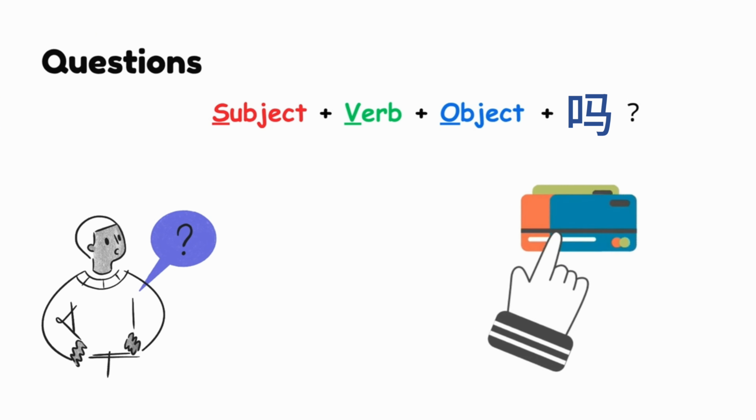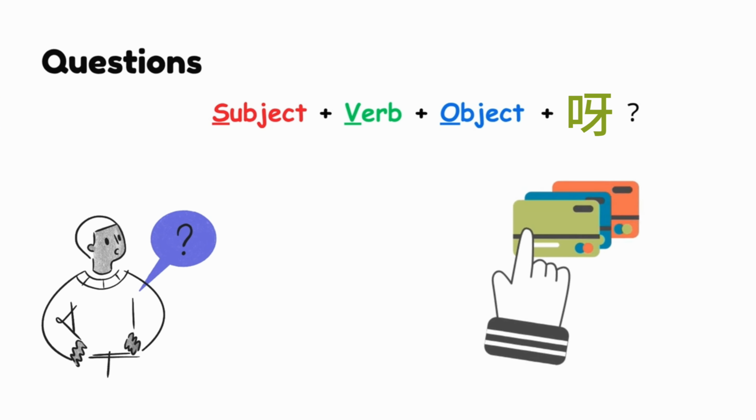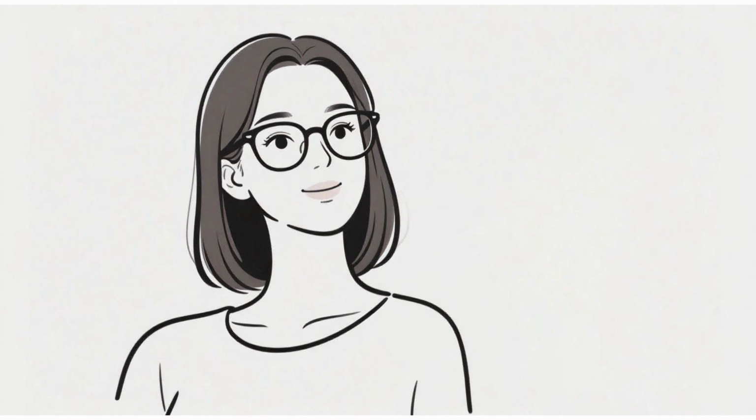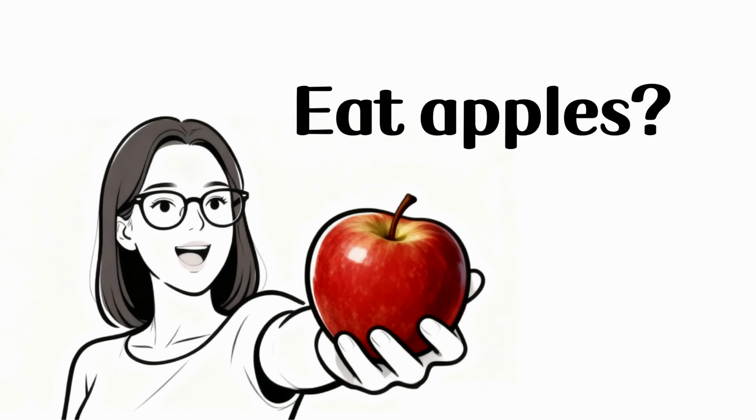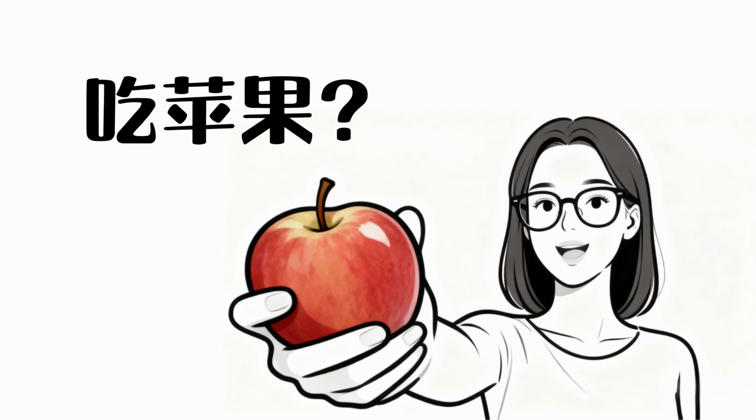That's it. Well, there are many different ways to form questions in Mandarin. These questions are not completely identical. There are tiny nuances that go along with the particles you use. And of course, in real conversation, you can also use intonation to show you are asking something, just like in English. Eat apples? 吃苹果? Pretty natural, isn't it?